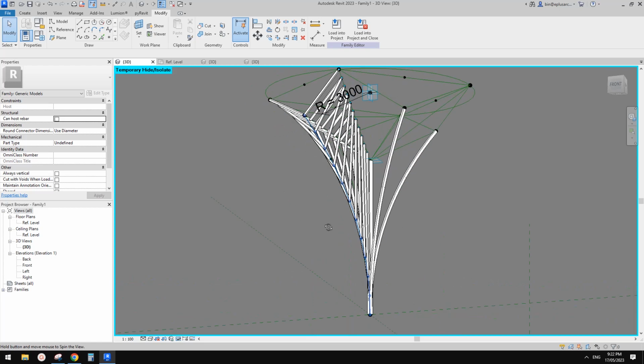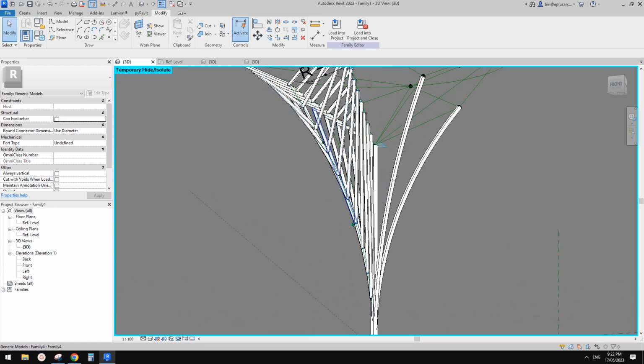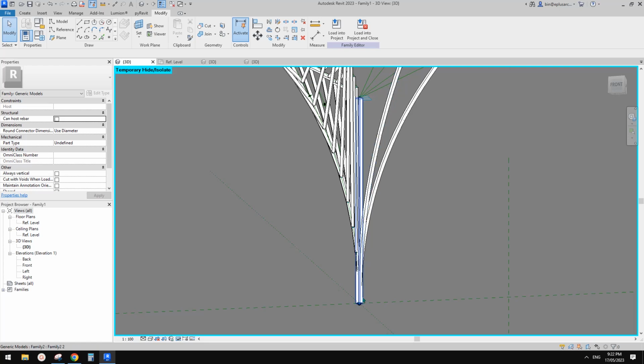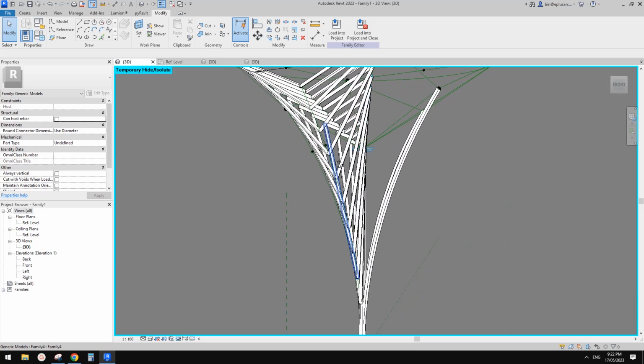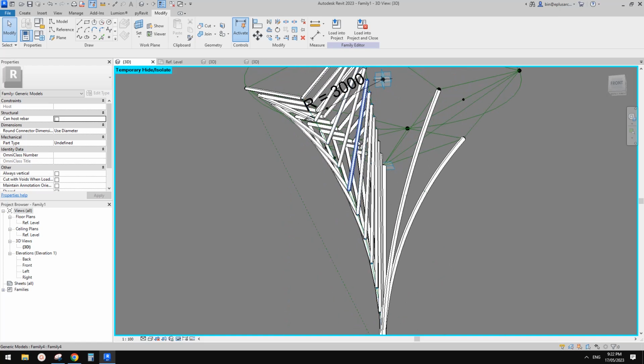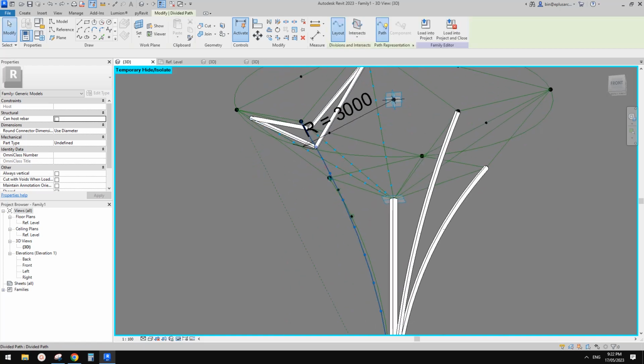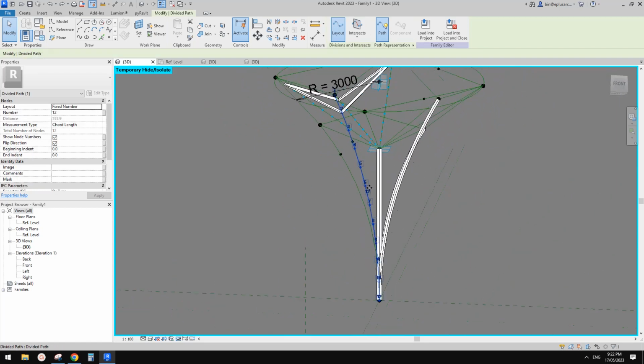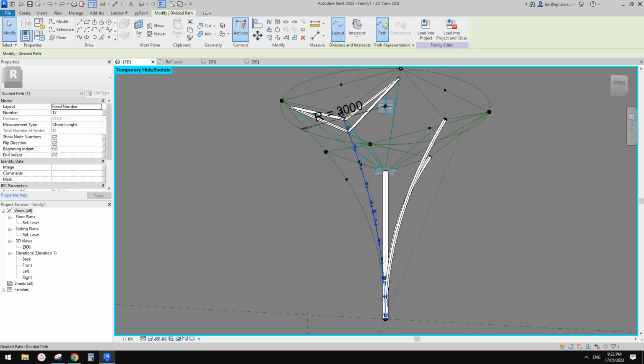The reason why this is happening is because this all go all the way to the bottom of this. So maybe we need to do something to this. So let's Control Z, and let's try to see if we can. So place point 1 here, and then maybe we can stop at this point. Let's have a test. I'm not very sure about this, but I will try.